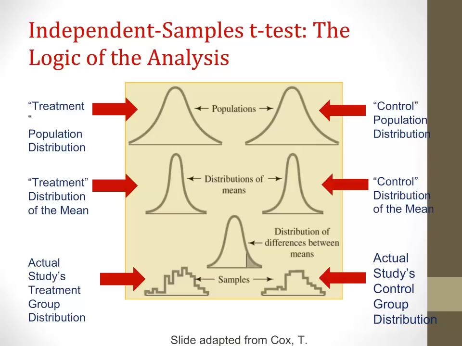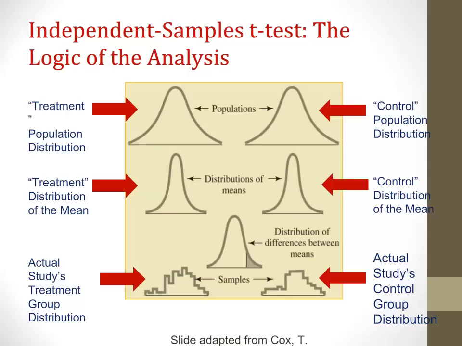On the top row, you see the two separate independent population distributions, one representing the population from which the treatment group is selected, and one representing the population from which the control group is selected. Then, in the middle row, we see that each of these populations has its own distribution of the means. Up to this point, the distributions are completely independent of one another, and you can see that in these two rows. Now we're really going to get to the core of the independent samples t-test. So let's move to the third row.